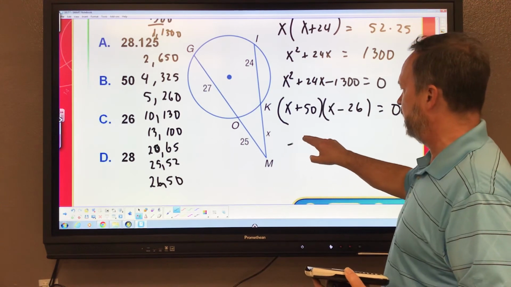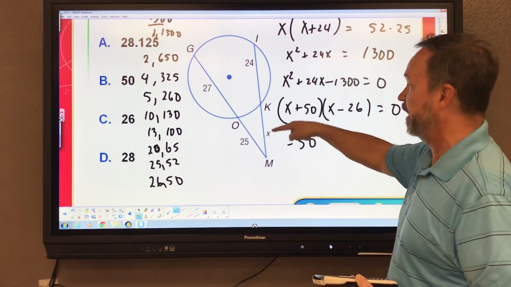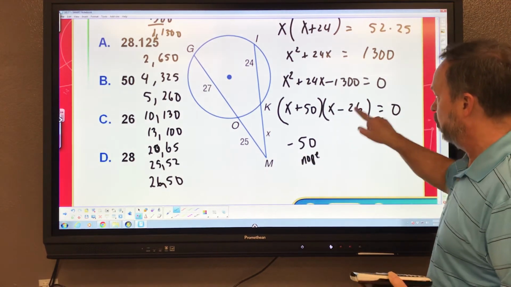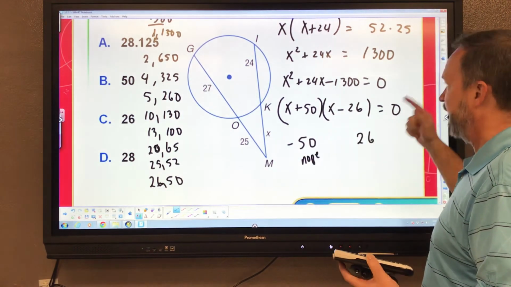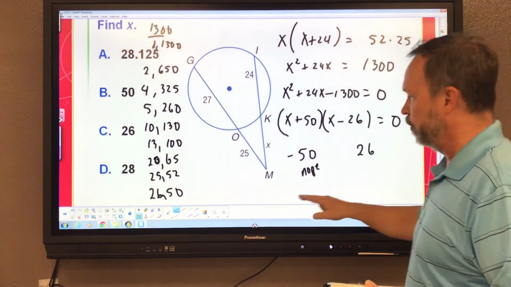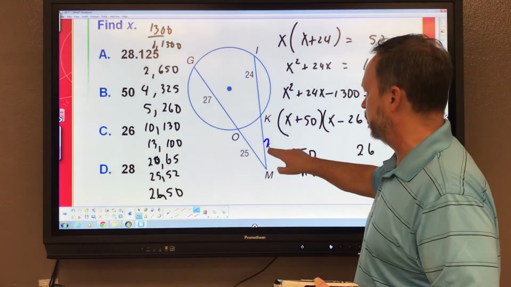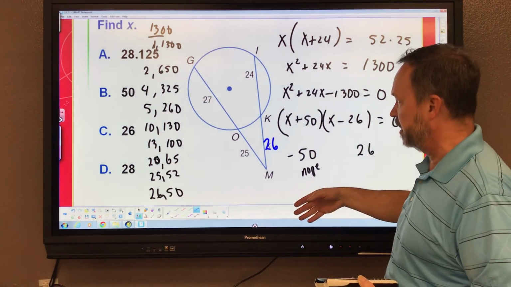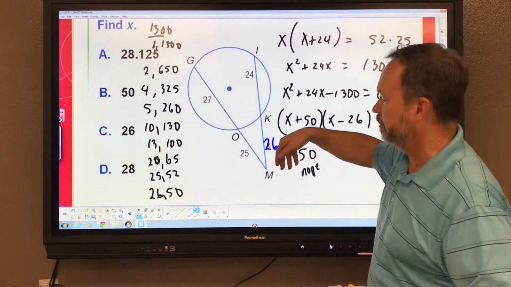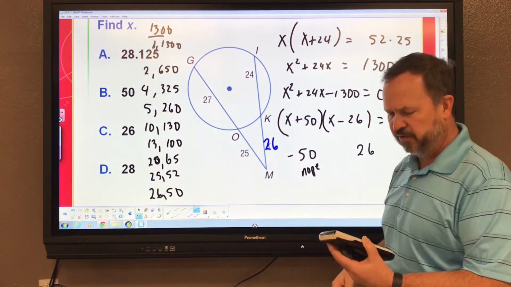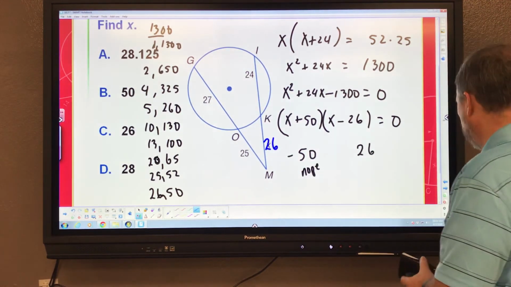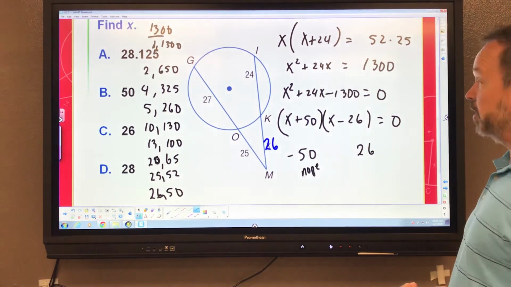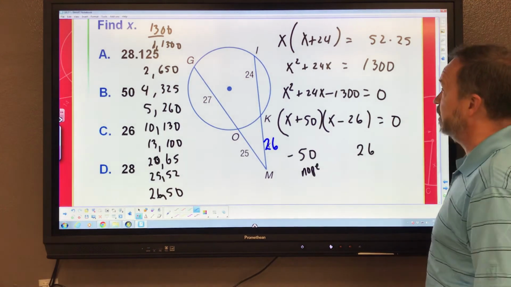So x is either negative 50, no it's not, you can't have that be negative, or x is 26, and that's the one that works. And what I would do, if I was doing this, I'd come back and put 26 right there, and then multiply the whole thing, which is 50, times the outside piece, and the whole thing, which is 52, times the outside piece, and confirm that it worked. That was a lot of work, kind of painful, but you've got to know your algebra. If you're going to take pre-calculus, you better know that algebra and a lot more.